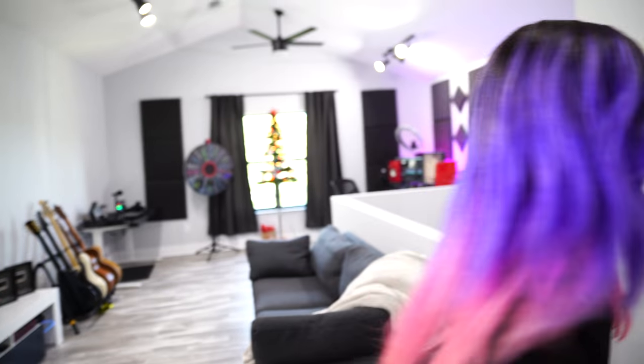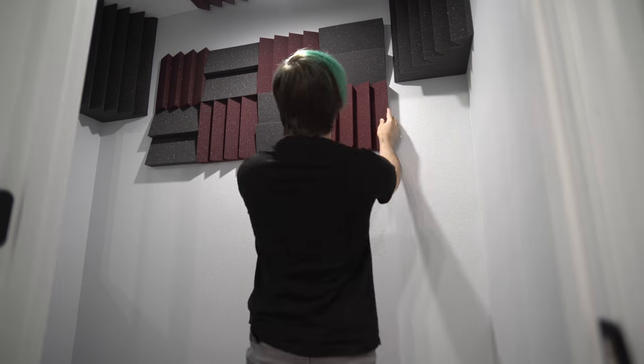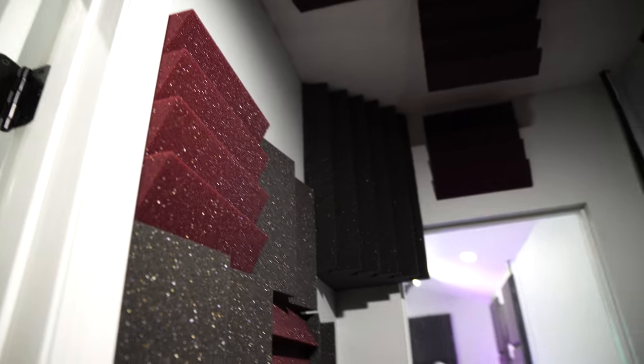This is where we do all of our gaming videos, where we actually play video games, record music, sleep, live, watch TV. The first place I want to show you is where all the TeraBrite music starts — well, ends actually. DJ starts with the instruments, then the vocal booth. In here we have Auralex foam all over the place. We like to have a really dead room when we record because when we compress it and bring out everything in the vocal, we don't want room noise or echo or reverberations — just the vocal, nice and crisp.